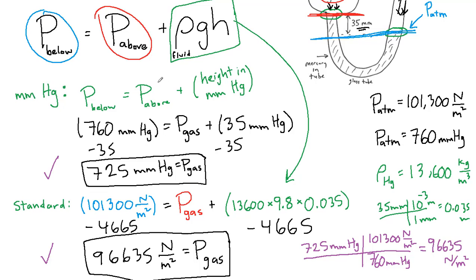And this top format works really well as long as we have mercury in the scientific instrument that we're studying here. But that really isn't so common these days. And so we need to make sure that we're able to use the full standard process as well. So hopefully this helps you have a slightly better understanding of how these different units relate to each other.